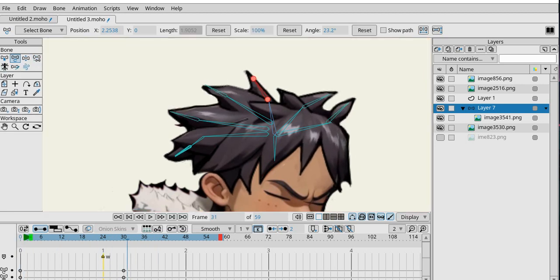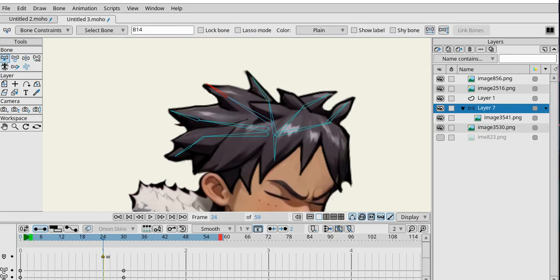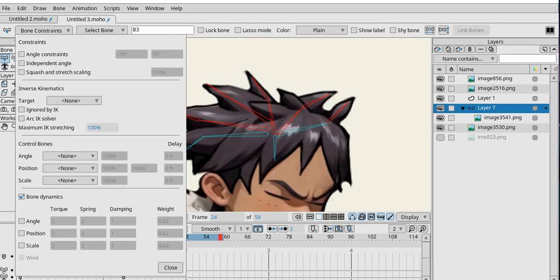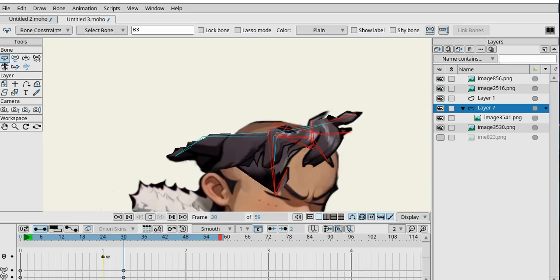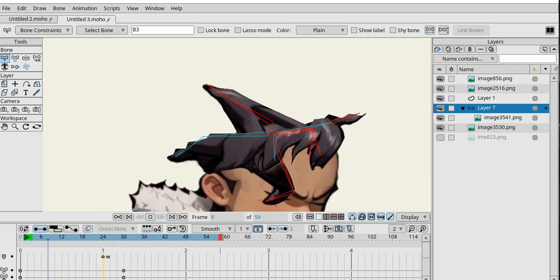But to enhance these a little bit for the bones, you can do the bone constraints and then add that wind effect. That's too wild.